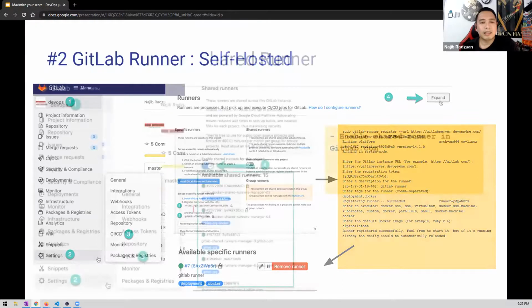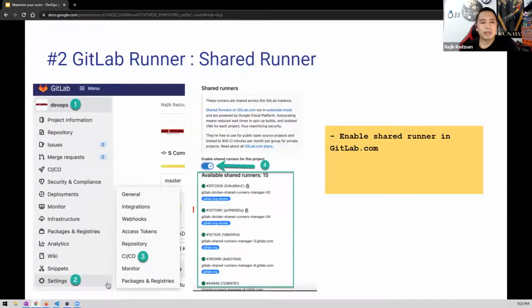The second option to enable the GitLab runner is the shared runner. Same process: you go to project, then Settings, then the CI/CD option, then expand the runner section, and then you just enable the shared runner. This shared runner will execute whatever jobs we define later.